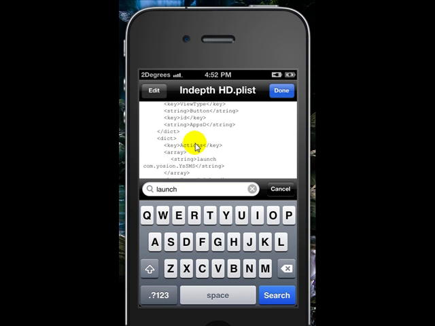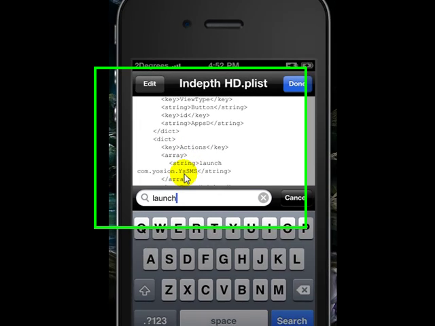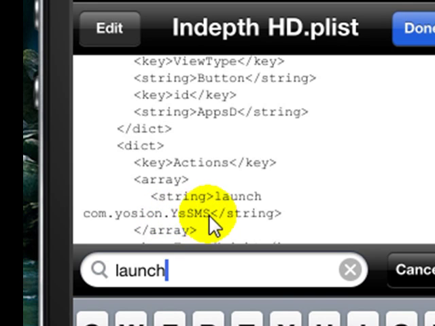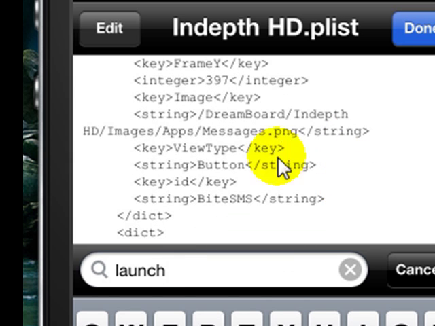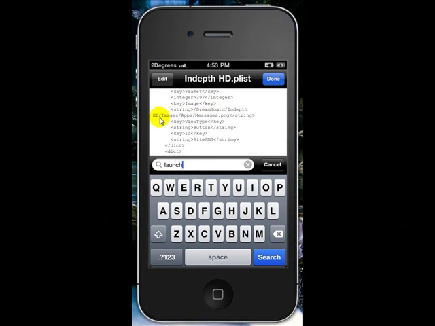And on the Apple default, I don't remember what it's called, but it might be something along the lines of apple dot mobile messages or mobile SMS. I think it's more likely mobile SMS. So what you want to do is change that to capital Y, lowercase s, SMS, all capitals SMS. And if you do want to change anything else in here, there it says messages right there. This is the code to look for the picture, the little icon for messages.